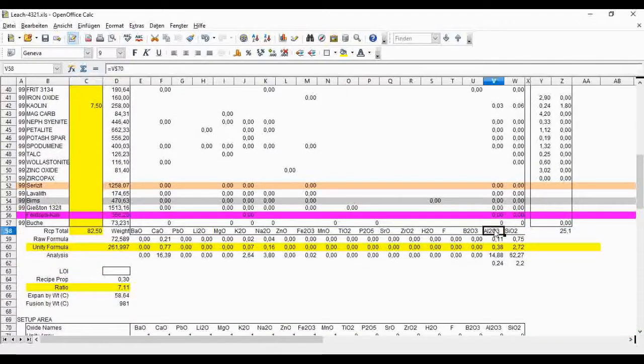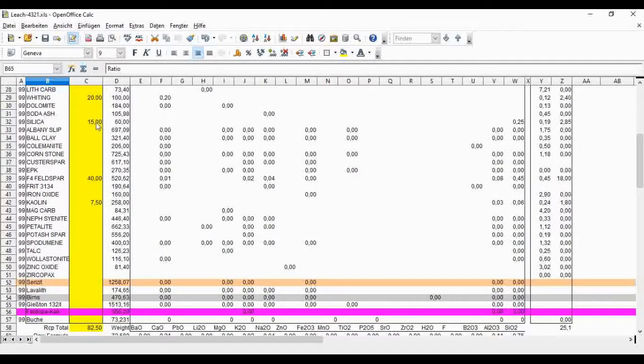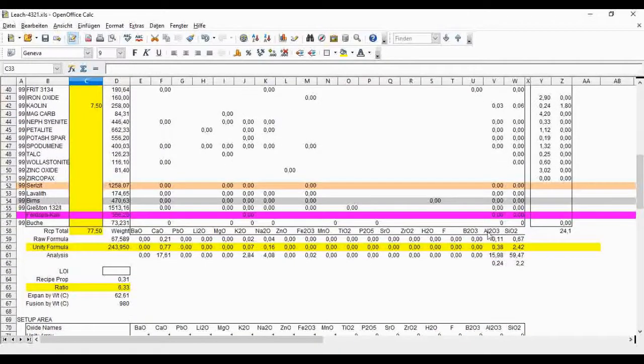And again the Al2O3 value here is still 0.38, and the ratio of alumina and silica is going down to 7.11. And again, now we have 10% of silica, and the Al2O3 value is still 0.38, and the ratio of alumina and silica is going down to 6.33.